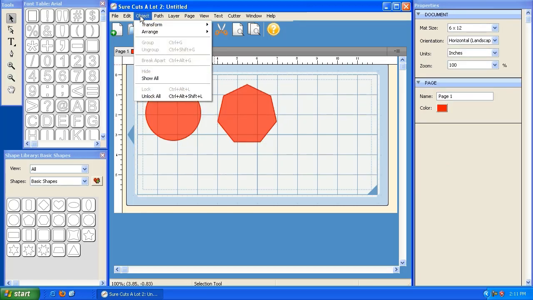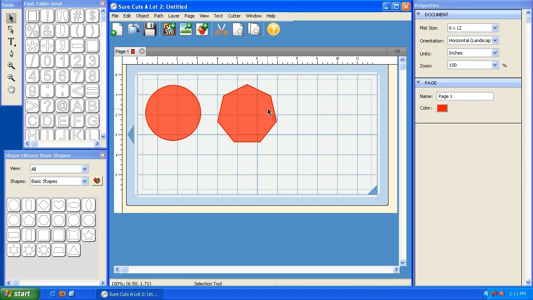It's very simple, and it's basically there to help you organize or remove things that you don't need to currently see. The hide and show feature is useful if you're using the mat as a canvas for a design that you're just working on and trying to figure out where you're going to place certain pieces or what fits where. And if you just want to kind of hide something temporarily, you have that ability.